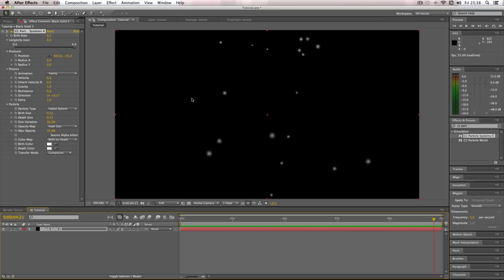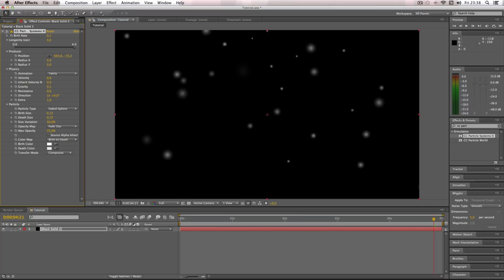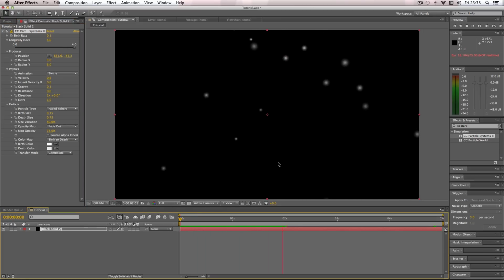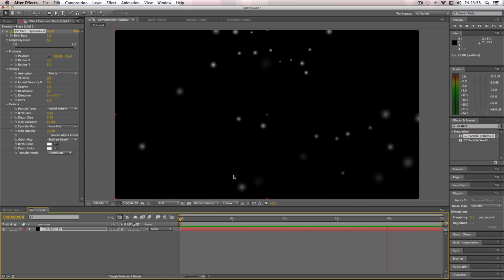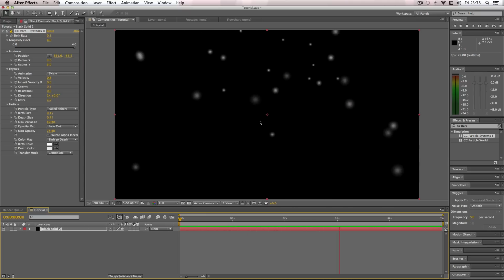Okay, so next what I'm going to do is change the gravity. This is a really important element when you're using particles, and I'm going to decrease that to about 0.1. This will allow the particles to spread out and move in a much different way. As you can see, they are definitely moving in a more interesting way, not just straight down. They're really floating in a nice fluid way, and it looks really nice actually. So this is getting way more to the effect I am going for here.